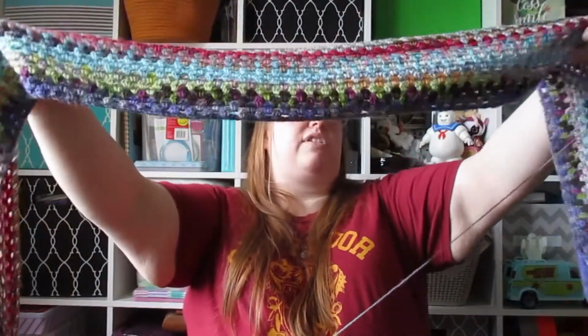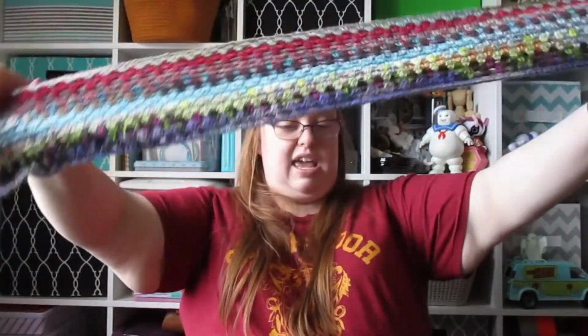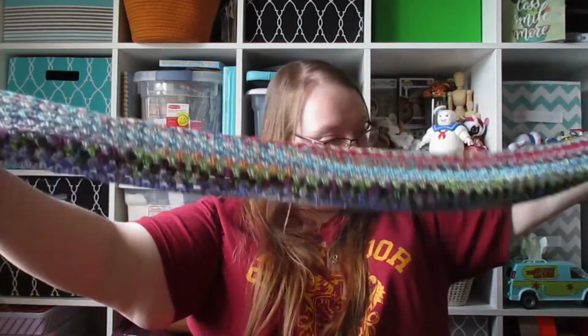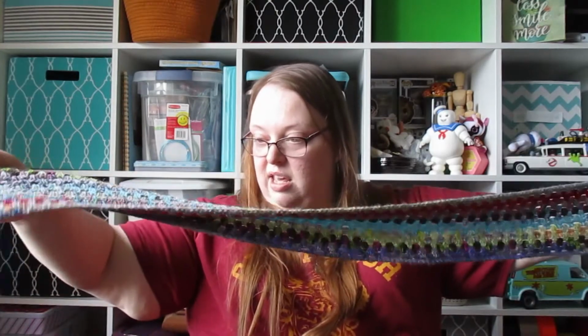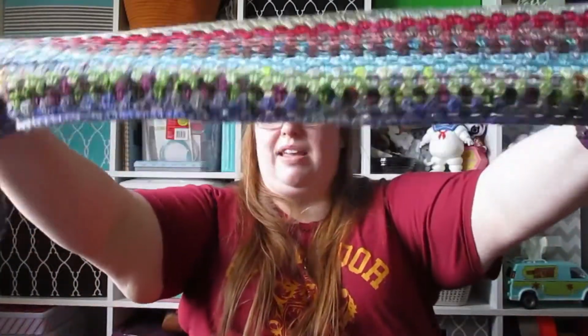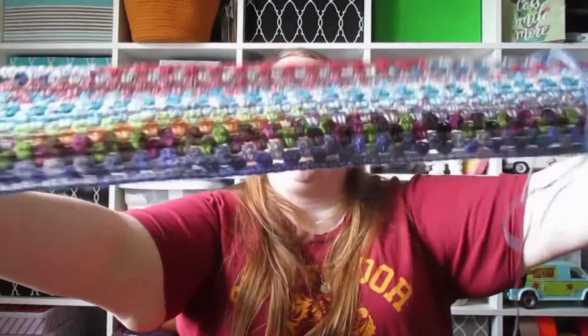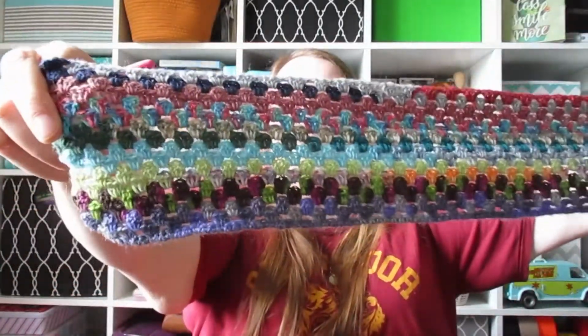It's Attic 24's pattern, but I didn't follow their numbers. I just crocheted a chain the width of our queen size bed. And actually this seems really short now, which doesn't really matter because we'll just cuddle up in this anyway. Yeah, this feels like it isn't as wide as the queen size bed anymore, but that doesn't matter because guess what? It's going to be a couch blanket in reality. I think this might actually be too narrow now, but that is no problem to me. But yeah, I am just crocheting away.